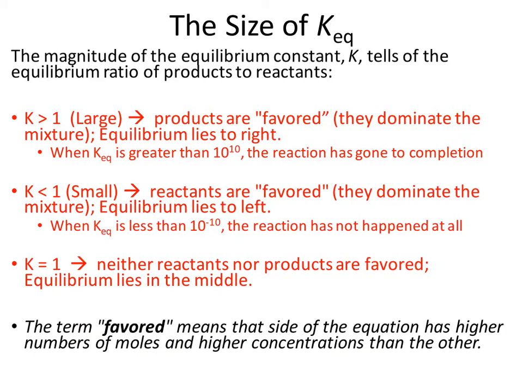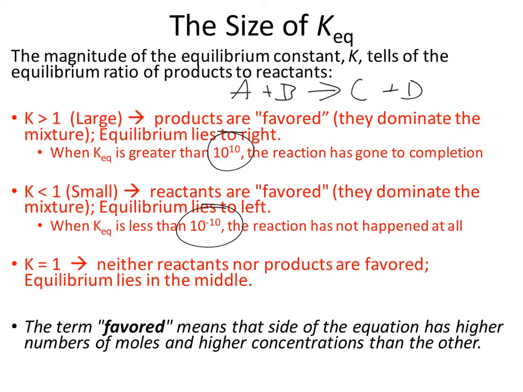So once again, this magnitude tells us a lot about the ratio. This little slide just allows us to give a little bit more detail in terms of these numbers here. If we have a really big KEQ, times 10 to the power of 10, we can say that the reaction has really just gone to completion. So what that means is that when we look at A plus B, we don't really need a two-way arrow. We know that it's basically all of A and all of B have been converted into C plus D.